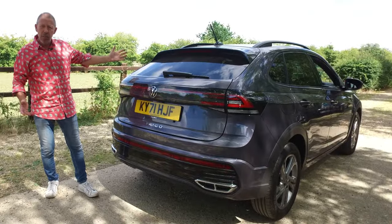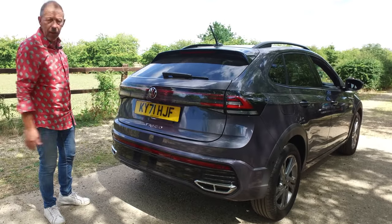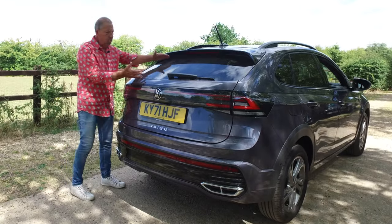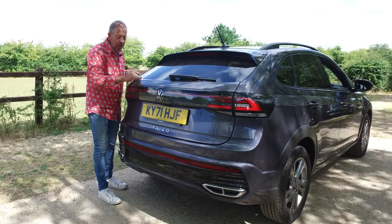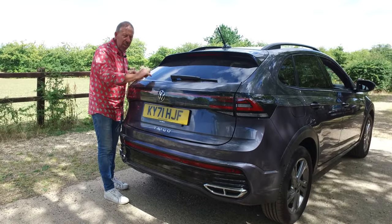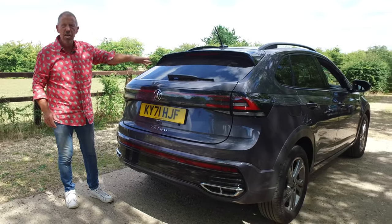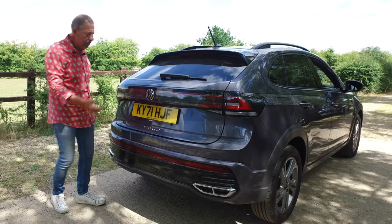It's a pretty good-looking car from behind. Irrespective of a few little fake vents here and there, I do like the look of this car. I love the fact that the LED lights sweep all the way across the back. There's a bit of a short screen on this car, however you still get a decent view out the back. I love that these are all now what I call floaty screens — there's no rubber for water to get trapped in and rust to start building up.